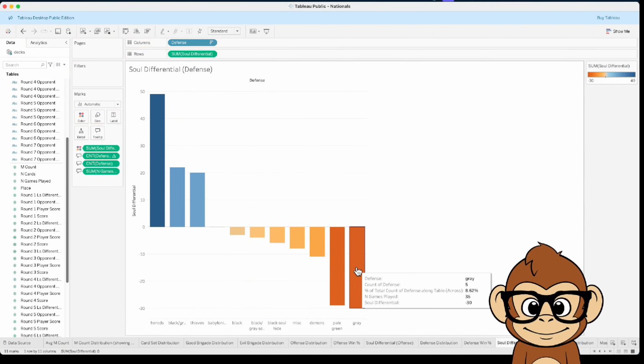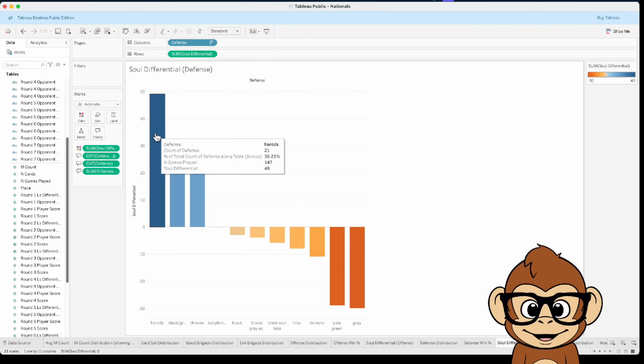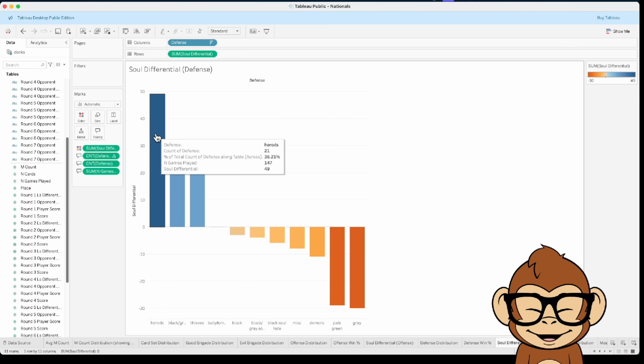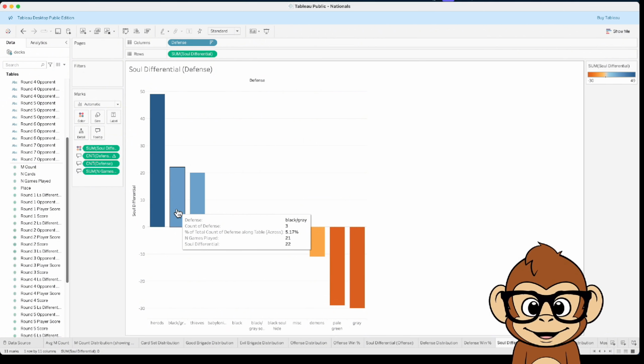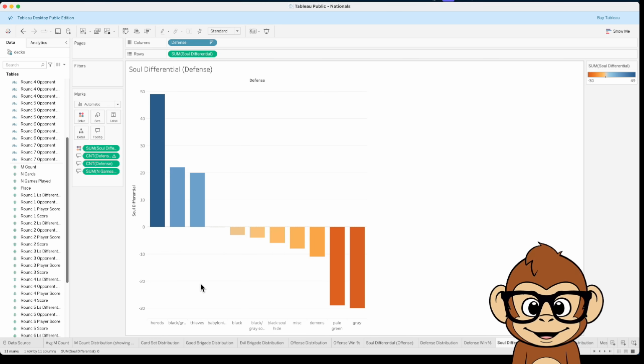Now when we hover over it, we can see games played: 35 games. So across 35 games, a negative soul differential of 30. Let's go to Harrods. Across 147 games, a positive soul differential of 49. So Harrods is definitely crushing it. But soul differential isn't everything, right? We saw that Black Gray had a better win percentage, even though they had a lower soul differential. So the games might be a little bit closer with Black Gray, but this indicates Black Gray might have an easier time closing out the game. That's an interesting little insight here.